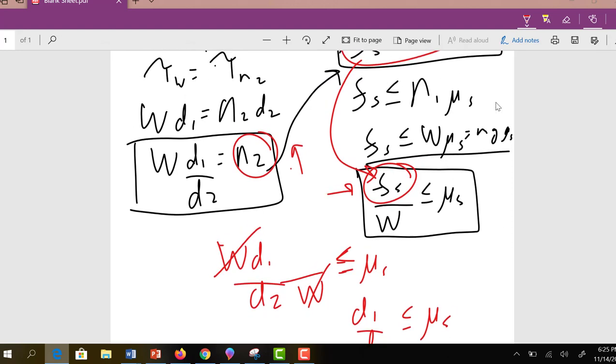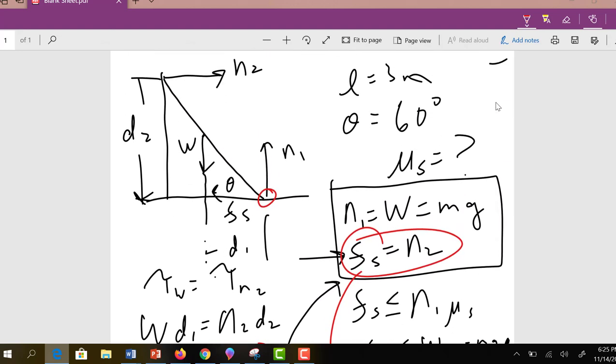So you just have to figure out what d1 and d2 are. You can do that because you know this length here. You can figure out d2 because you know the angle there. The sine of theta is d2 over L, so you can get d2 because you know theta and you know L. And then the distance from the weight force to the pivot point is L over 2. So then you could also find d1, right? This distance is L over 2 down to here. So then you can find d1 from that.